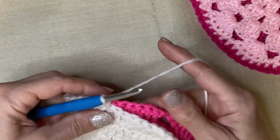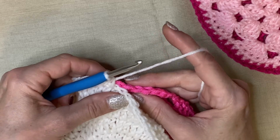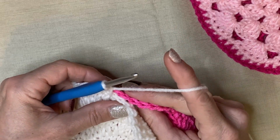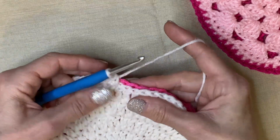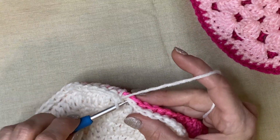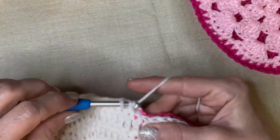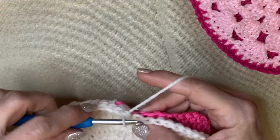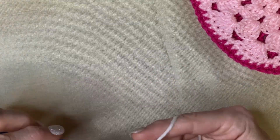Okay, so just keep doing this all the way around, and we should still have our 72. Fold it, lay it, lightly hold it. And I'm just going to continue to count my 5 and space, 5 space, and I will meet you guys at the end. I'll show you how we make our little hanger.